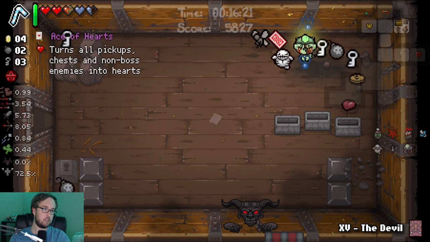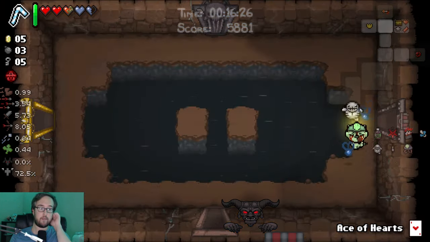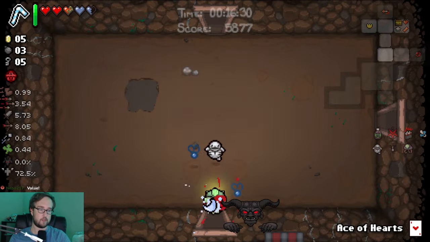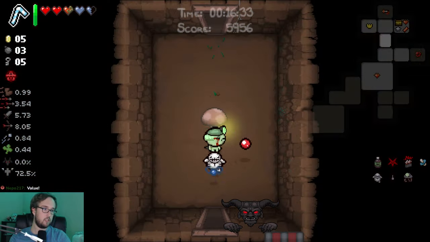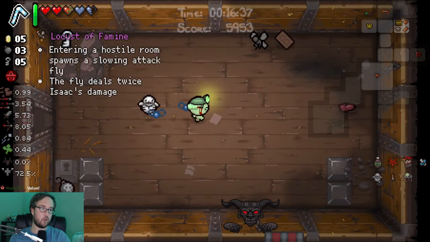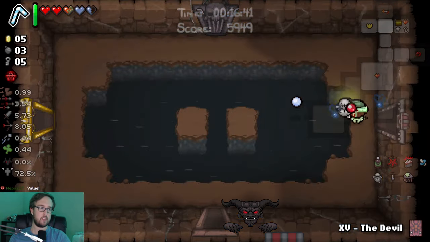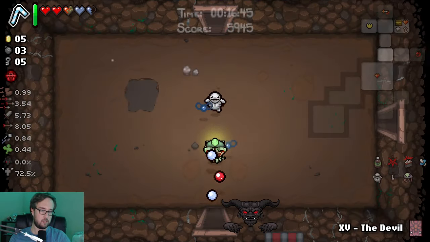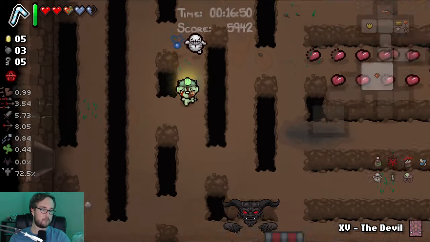Jesus. Ace of Hearts. Okay, hold up. I'll be back. That soul heart chance is just too tempting. Oh, yeah. I'm absolutely using that here. I don't call it the room for nothing. I'm gonna take that. Not a single soul heart. That's a bit sad.